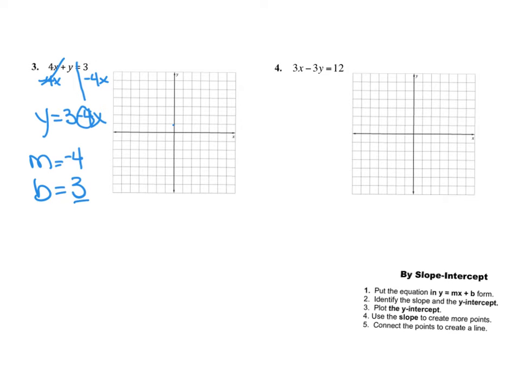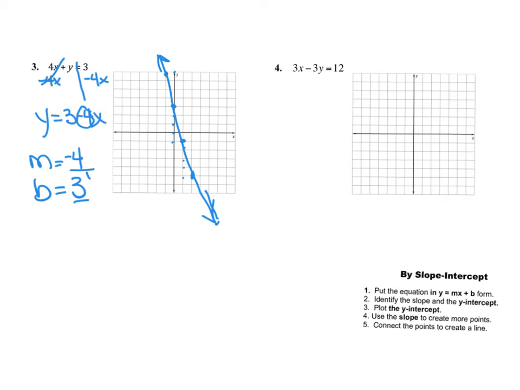So I'm going 1, 2, 3. And remember, it's the y-intercept. It's the vertical line. And then I have a slope of -4. -4 all over 1 gives me the ratio of the rise over the run. So I'm going to go down 4, 1, 2, 3, 4, and over 1. We're always starting at that y-intercept. That's where we start to count. And I could go again, down 4, over 1. I could also go up 4 and over -1. But again, all you need are 2 points to graph this line.